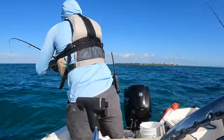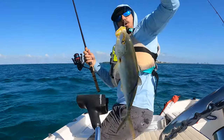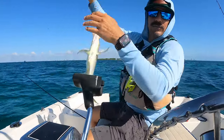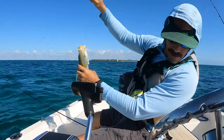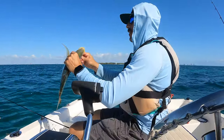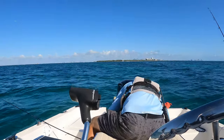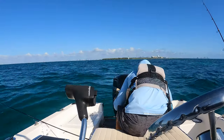It's a big old yellow jack. Oh, yeah, buddy. All right. Nice yellow jack, guys. Look at that. Nice yellow jack. That's what I'm talking about. This is exactly what I'm talking about. I freaking love it, bro.